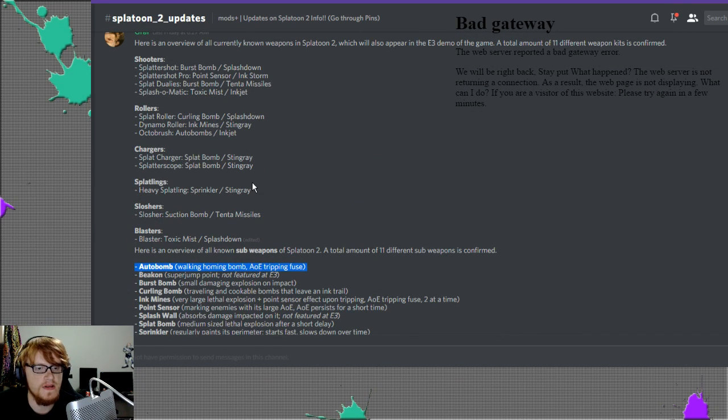I think overall the best weapons right now are probably heavy splatling, Slosher, and Dynamo. Really heavy painting weapons, fairly easy to use, and they were performing really, really well. I think long term, chargers are going to get better. I think Splash-O-Matic is going to be a surprise for a lot of people. It's really good because its support kit is just unbelievably good.